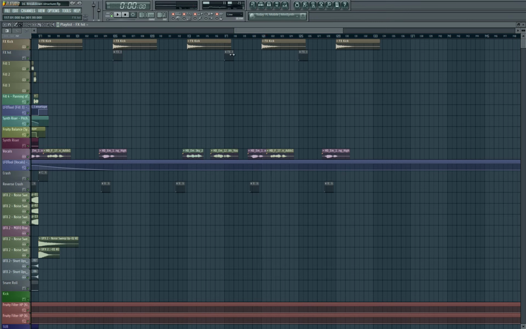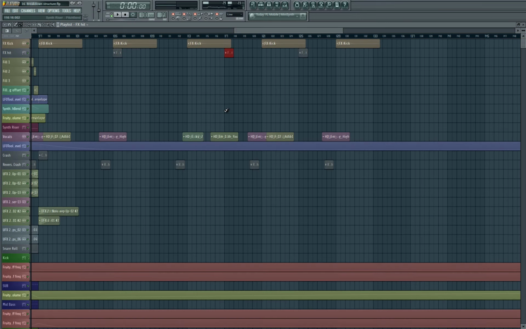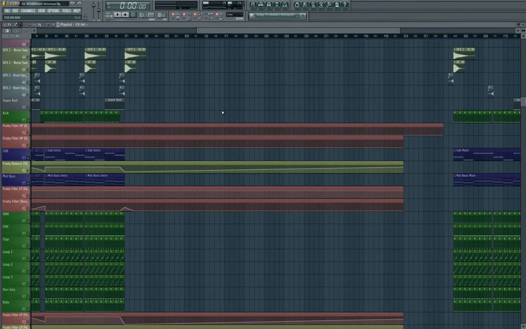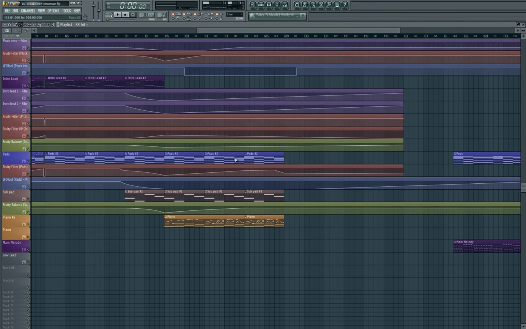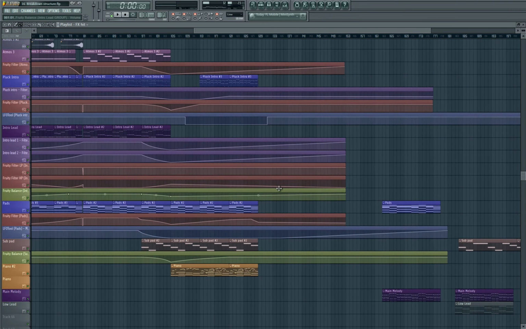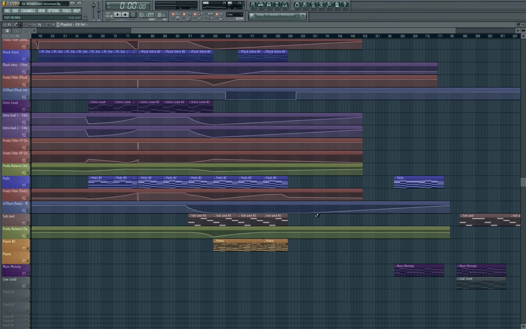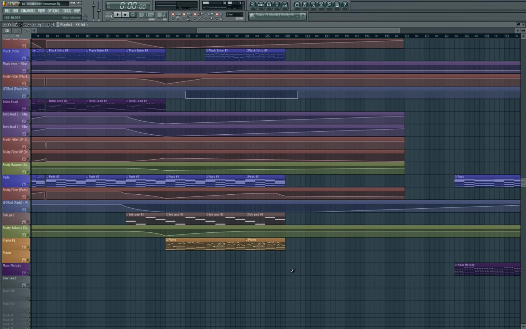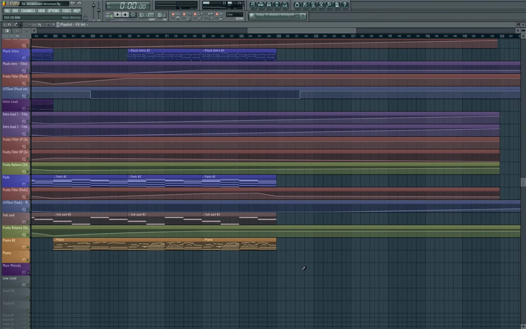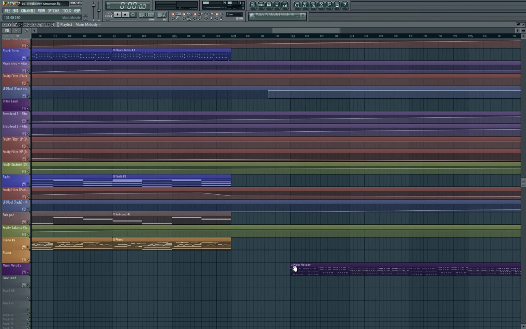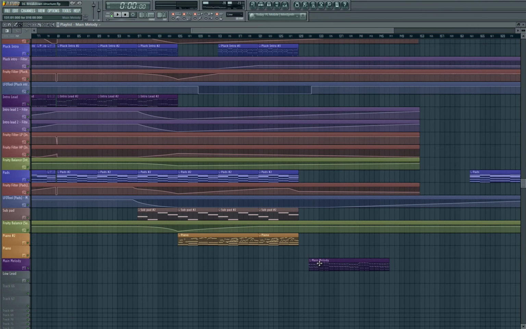Yeah, that sounds really nice, just having it in the middle, just to kind of add something else in there so it's not just kind of the same thing playing over and over. Liking the way it sounds at the moment, and I think let's actually begin to bring in the main melody. I want to kind of drop the main melody somewhere around here, around the 31 bar mark. So let's add our main melody in here.